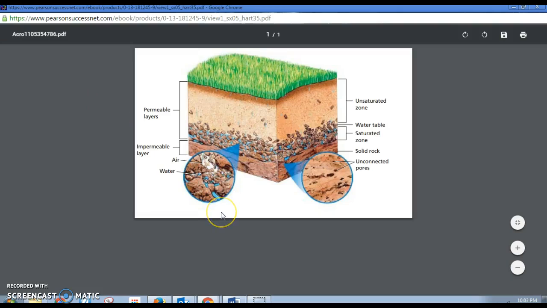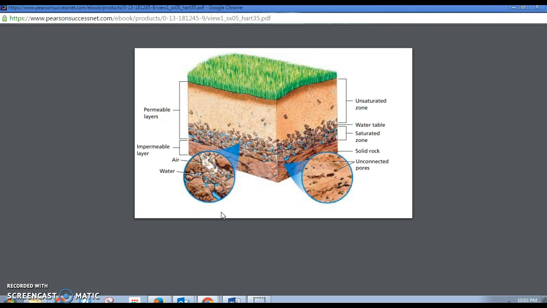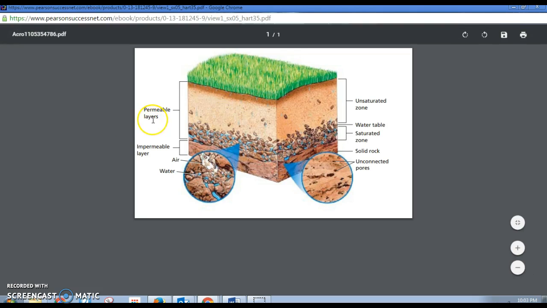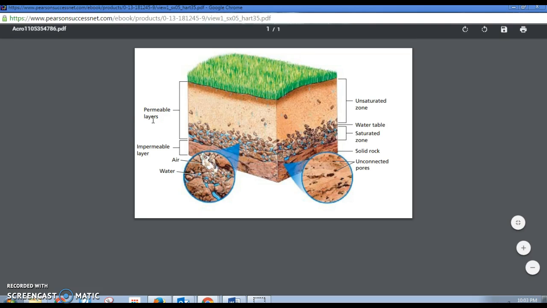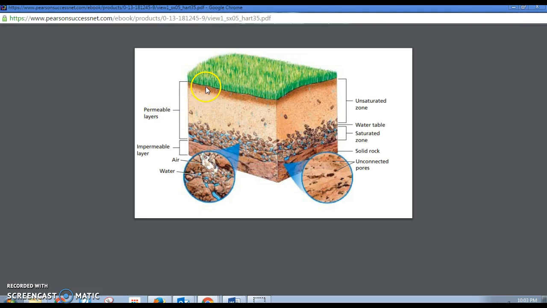that this is a great picture of how water trickles down below the surface. This should be in your handout too on page 3. You can see here's grass. Water would hit the grass and travel downwards as gravity pulls it. And right here it says permeable layers. These are layers where water can actually travel downward and in between. You can see small specks of blue right here and right here. And here's the unsaturated zone, which does not have much water in it.